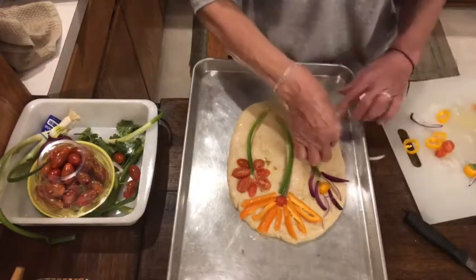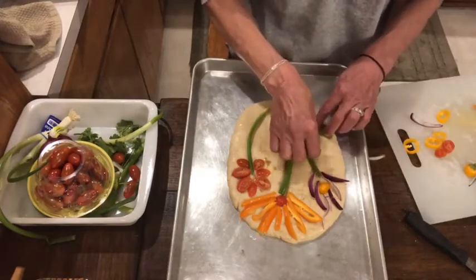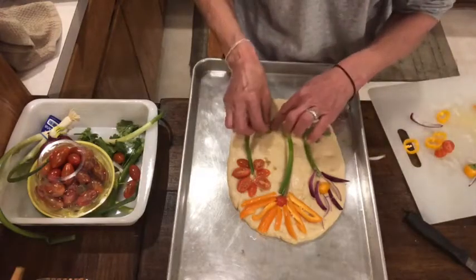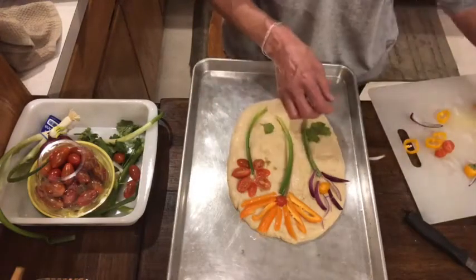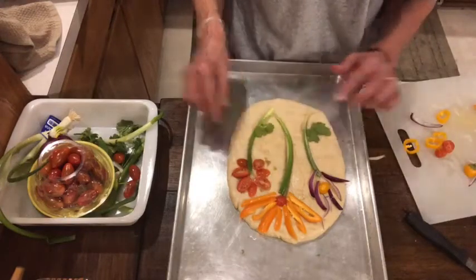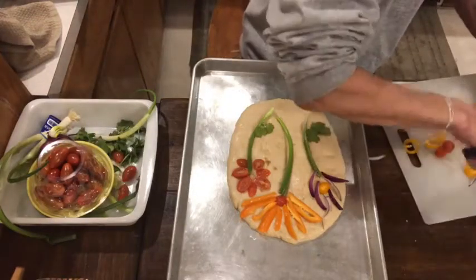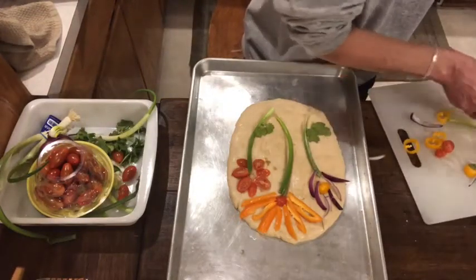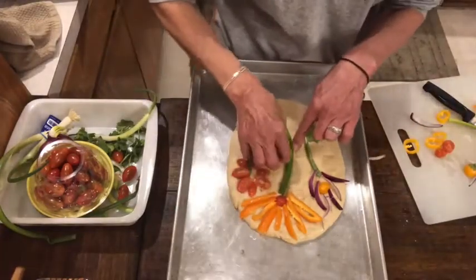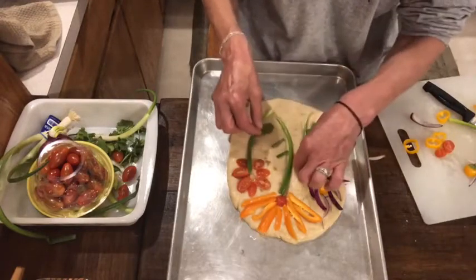cilantro down, maybe to create a little bit of grass. You could also use them for leaves if you want. But like I said, the cilantro tends to cook pretty quickly. So if you don't mind it being a little cooked, what could we do? We could also do, I'm gonna do one more little thing here. This one, just because it's so long, I'm going to add some little leaves coming out the side of that one. And you guys, there you have it.